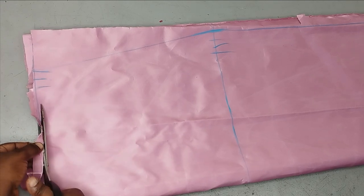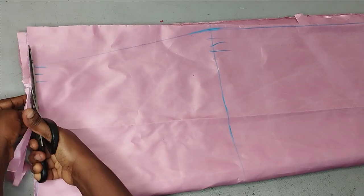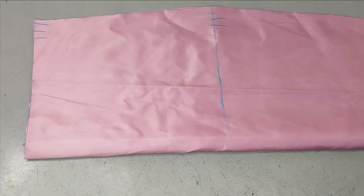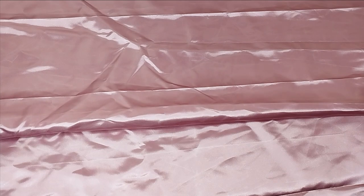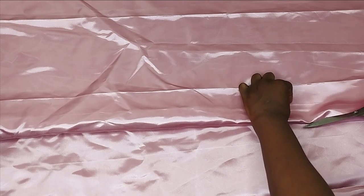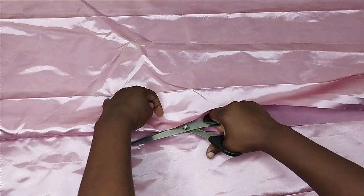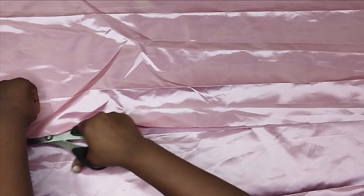Now I'm going to cut it out and show how we're going to slash open the front. For the front, you may decide not to slash the side open, but I prefer to slash it open so I can more easily identify the lines when making my ruffles. I've cut out this piece — here is what it looks like. For the back, I'm going to slash it at the midpoint for my zipper. For the front, we're going to be slashing on this side — that's why I had the same allowance for front and back. There's no zipper in front, but because I'm still slashing it on the side and need to sew it back, that allowance is needed on the front as well.